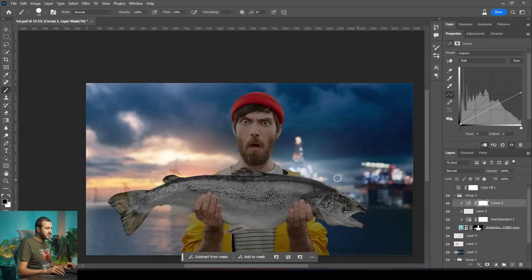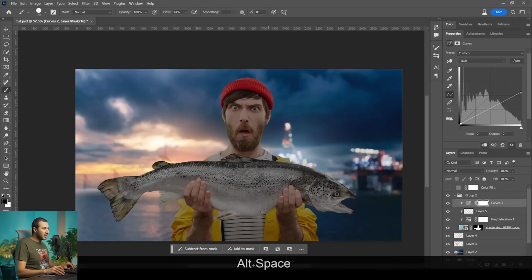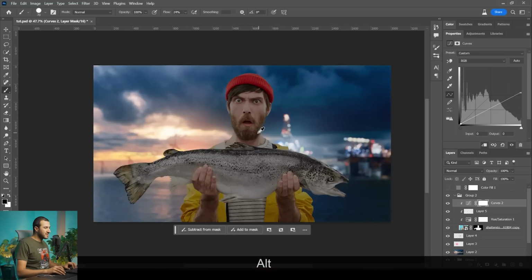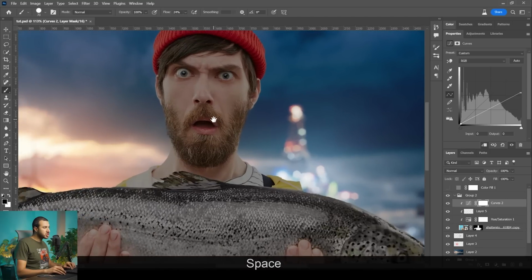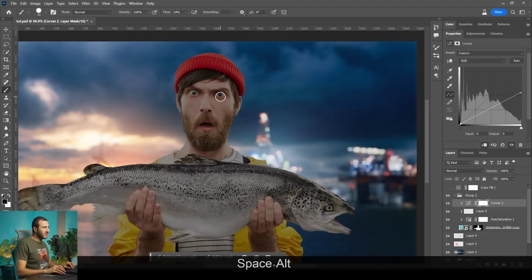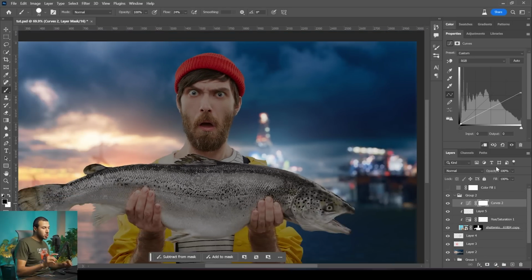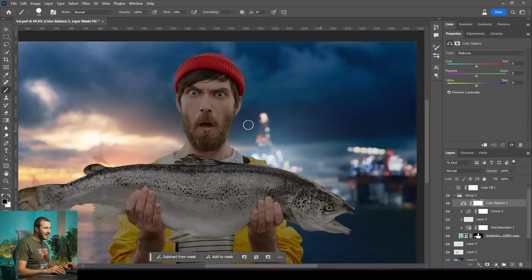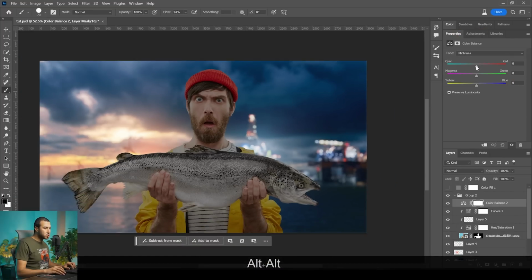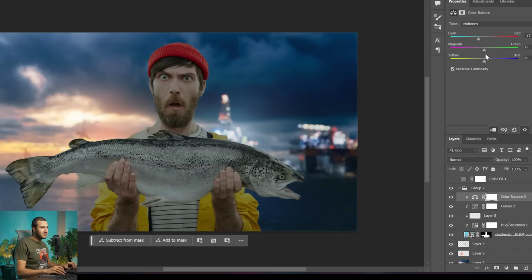Let's hide this layer, and now a lot of things need to be fixed, because as you can see right now, the colors are way shifted from the background colors. The background colors are bluish, and here we have a lot of yellow and orange tones. You will get this scale by practicing, you know? So let's go to adjustments, bring in color balance, and add a bunch of cyans, create a clipping mask, and some blue tones.